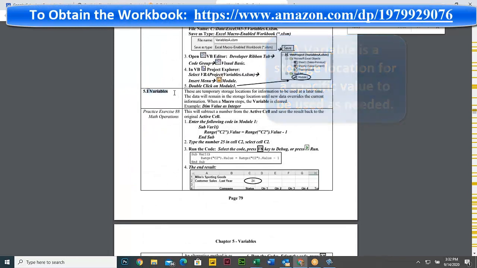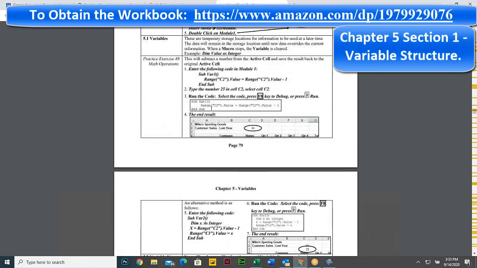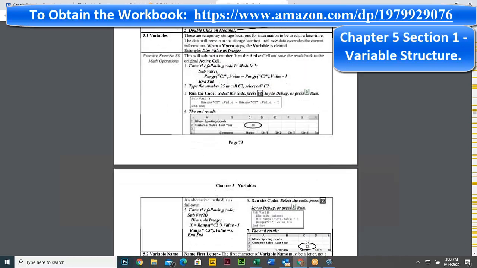This is a programming language. It does have a lot of technical complexity behind the scenes because some of these programs could get very large. Most of the time, they're very short programs that do a specific purpose. So in terms of variables, we have to look at our declarations here. And we're going to eventually open up this file called variables, and we're going to make some changes to it.